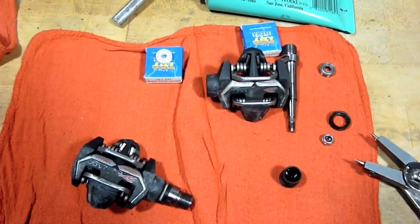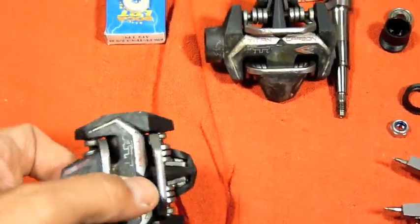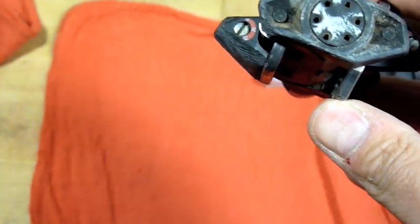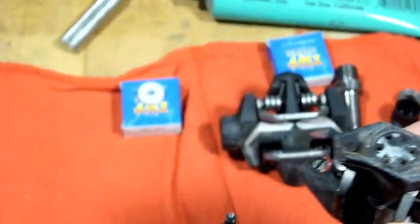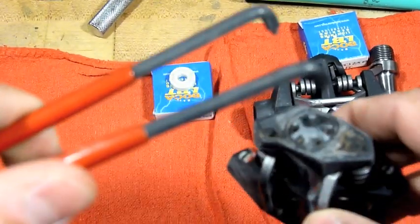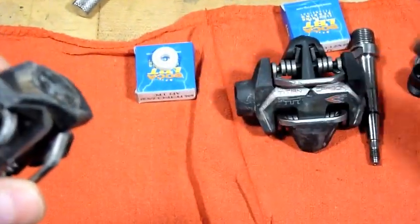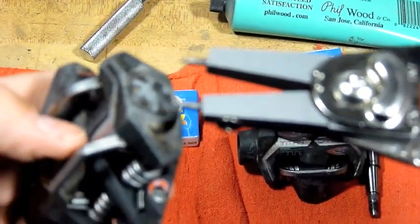So I'm going to show you how to take this apart, fix them, and put the bearings on, put them back together again. Okay, one of the first things I learned, I had a little difficulty with, was Time has this end cap here that takes a special tool, and Park makes some tools that do that. Look like this. Have ends that are supposed to go and do this, but the ones that I have weren't small enough to fit. So I went and got some snap ring like pliers like these, and they seem to do the job just fine.